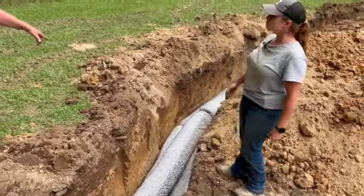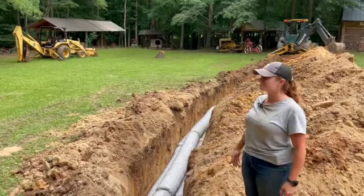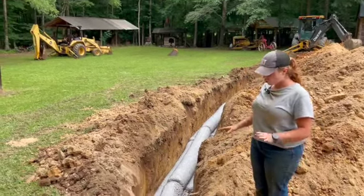This is about 3 feet deep here. Yes, sir. It's about 4. We'll say about 4 feet deep. I'm 5'2", so I was a little over. So we'll say 4, about 5 foot deep.